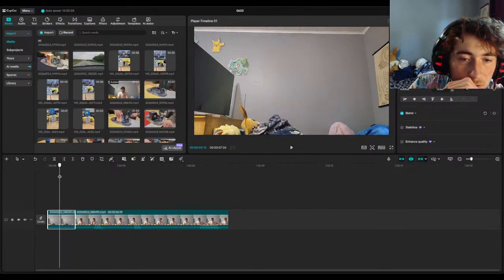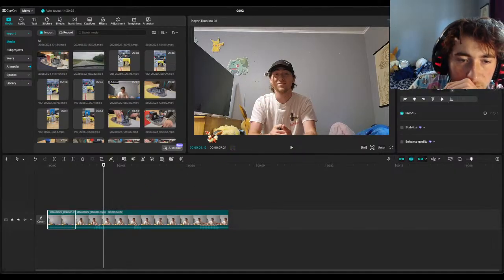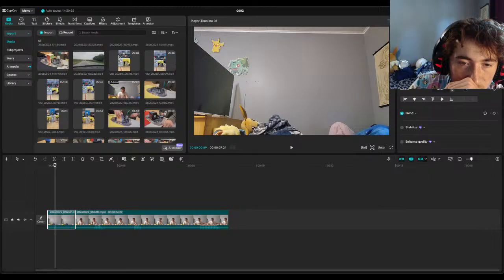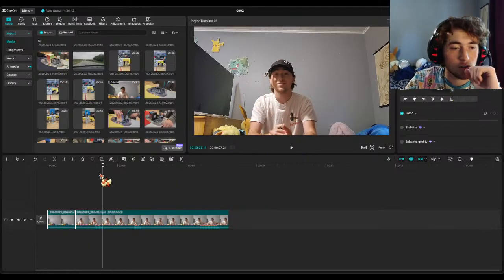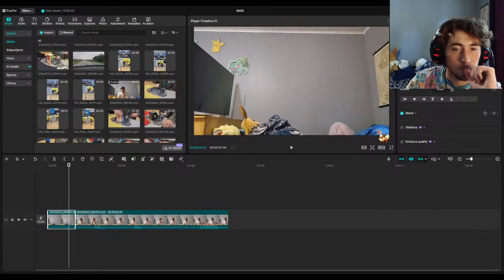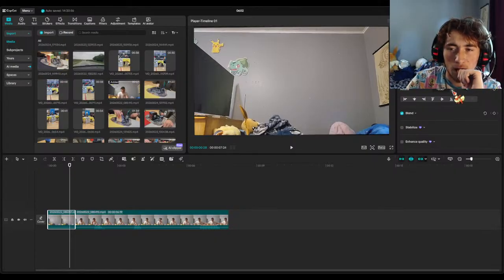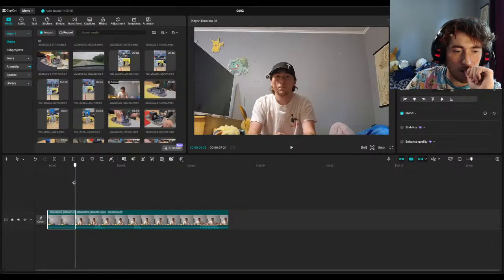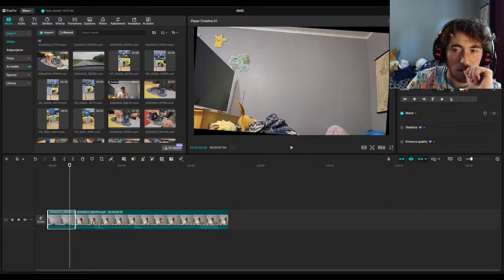Hey guys. Hey guys. No, it's too much now. Hey guys. It's like it needs to rotate. Can we rotate it like just a smidge? Does it need to rotate up? It needs to rotate down. Yikes. No, it doesn't need to rotate that much. Jeez. Oh, goodness. Y'all see that?